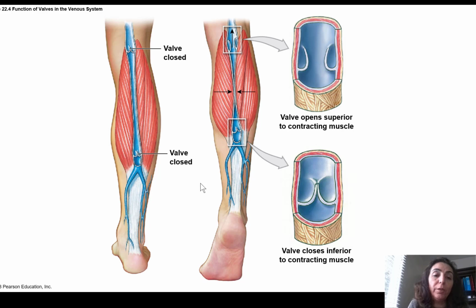As you see here in this picture, you see the valves here. This is one valve, this is another valve, and when the blood gets here, it cannot get back through these valves. When the blood gets here, it won't get back through this one, right? But as you see, we have the muscles around each vein, right?